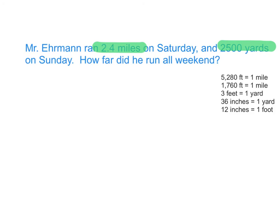When looking at my conversion table, I can see that there's really only one measurement conversion that's going to help me. And it's 1,760 yards equals 1 mile. Because any other conversion has measurements that I am not using. Therefore, they are useless. So here, I'm going to change my miles to yards. So 2.4 miles equals blank yards.